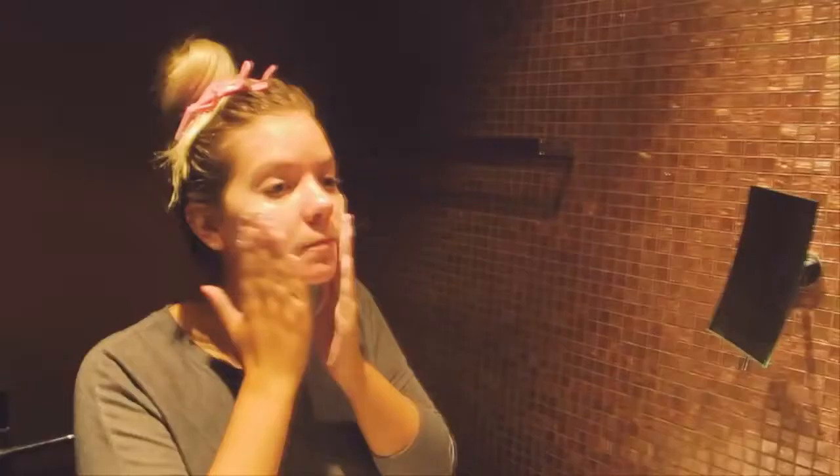My next cleanser is Dr. Bronner's Magic Soap — mine is in German because I bought it here in Switzerland. So many minimalists talk about it, and I was like, what is all the hype about? I decided to buy it and it works super well. Using the Lush Dark Angels with the brush really gets my skin prepped for this soap and helps it soak in and kill bacteria. I tried going in with this soap on its own first and it made my skin feel really tight. But using the brush and Dark Angels first makes my skin ready to accept the soap much better.